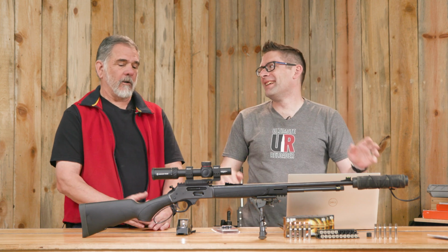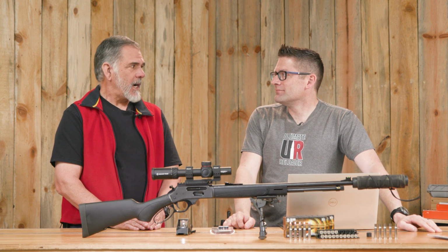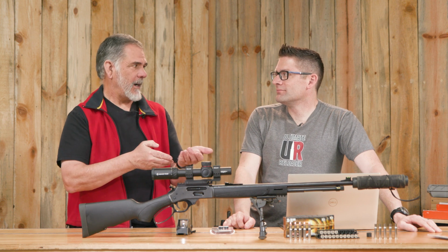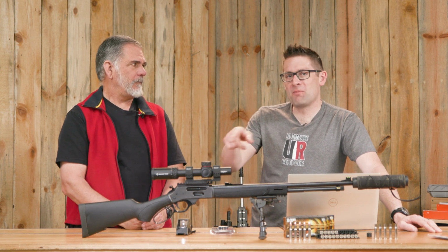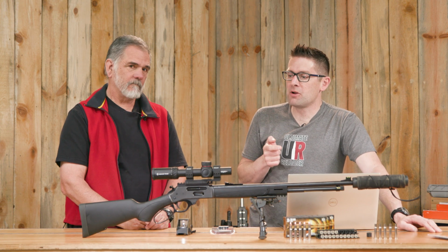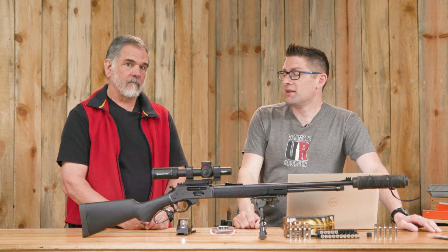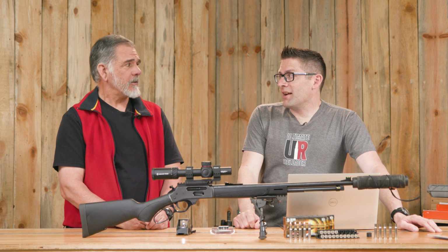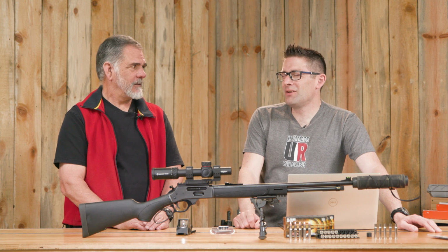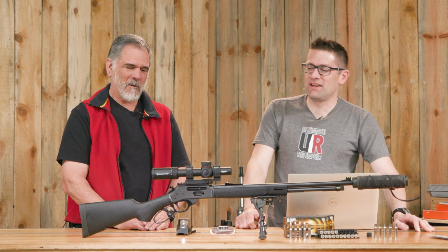Yeah, and a lot of guys do that, but it's very much more silent, if you've already got a round chambered, to just cock that hammer back. And if we pull the trigger back, we were experimenting with this just a few minutes ago. If you hold the trigger back just a little bit while you're pulling the hammer back, and then you release the trigger, you can do it completely silently. Yeah. Which is nice because deer actually hear rather well. Yes, and things don't seem very noisy until you're tiptoeing through the woods, right? Click. Yeah, exactly. Silent is good.